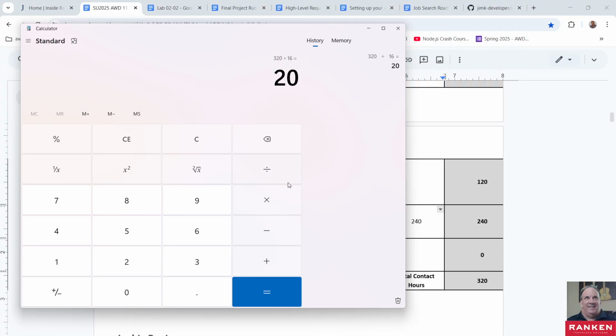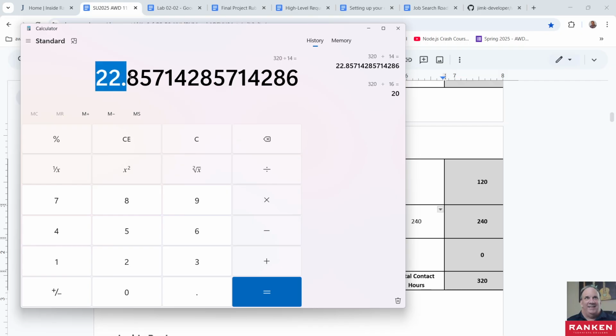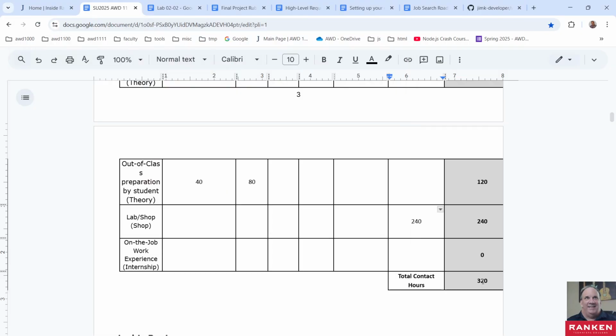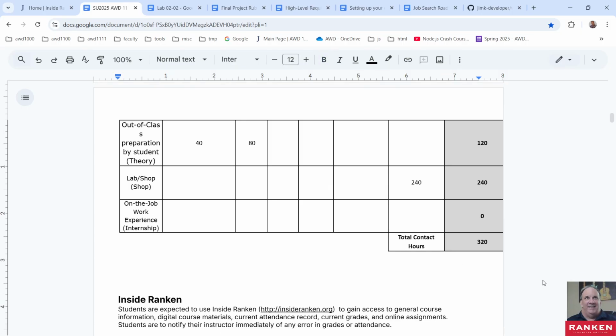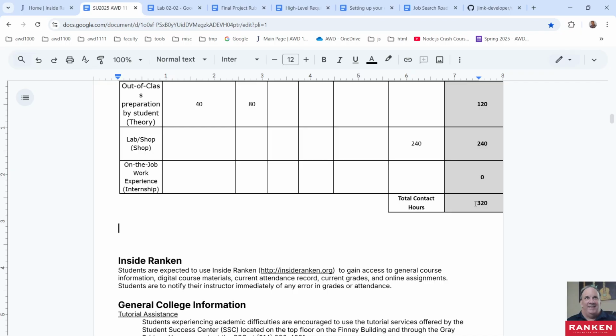Depending on different factors. But obviously for this summer's course, it's going to be a little bit more per week, so about 23 hours. So pretty much figure about 25 hours a week for the summer version, since it's a little condensed. We're still supposed to be doing about the same amount of hours, because this is based on the credit hours, and it's important for ranking to make sure that these contact hours are being used by the students.